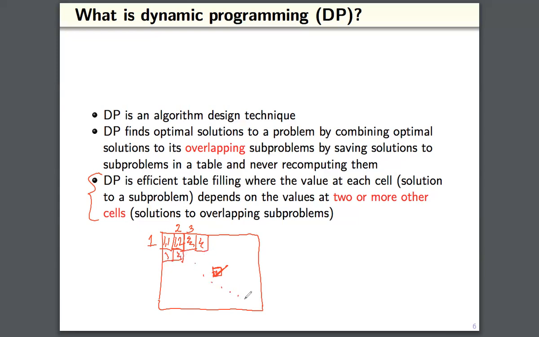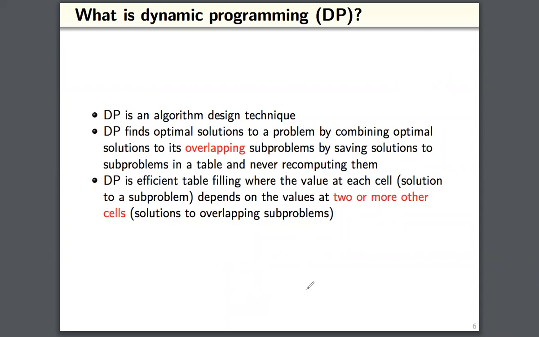Okay, so on. You will fill the table, and maybe the actual solution to the entire problem might be this last cell, or it might be this, or it might be this. I mean, it depends on the problem. We cannot have a final say. It is problem dependent. Here we considered a 2D array, but it could have been a 1D array or a 3D array, whatever. So it's just table filling.